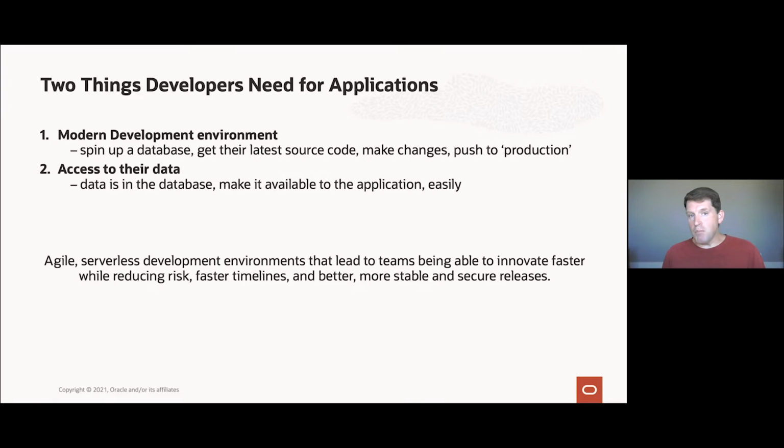We've also seen a move to CI/CD pipelines, continuous integration, continuous development, very fast processes to get to production, to get to development environments. And how do we fit in with that? So again, having an agile serverless environment leads to being able to create these applications very quickly, shorten the timelines, and be able to do this securely and with accountability. Having that accountability of who's checking in the code, who's doing the code, and making sure that we don't have someone trying to put code in there that shouldn't be in there.